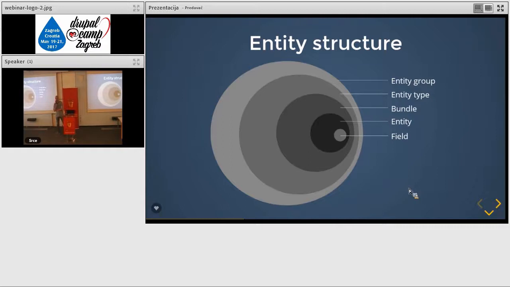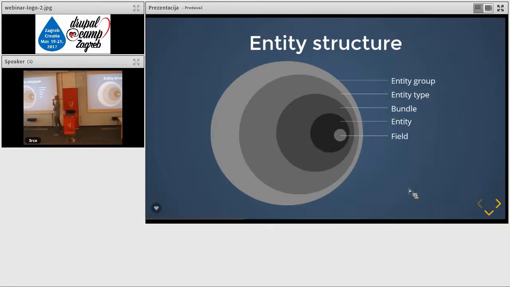By the way, I will talk only about content entities. I think there is a session, Plugin API or something like that, and I believe they will talk more about configuration. But if you want to understand the difference, content entities are something that consists of fields and configuration. Content managers play with them, creating nodes, blocks, pages, product displays, whatever. Configuration is more for site developers and developers. So we will continue now just with content entities, which are a much bigger group.